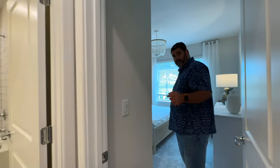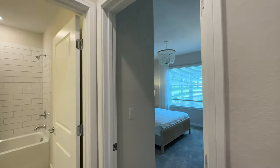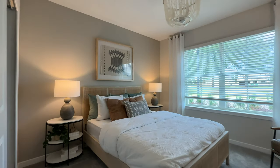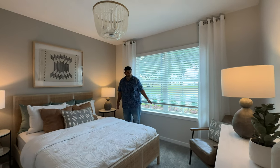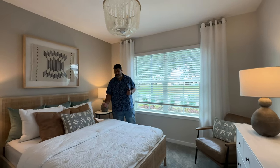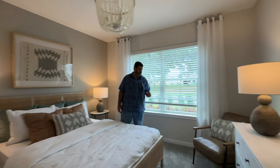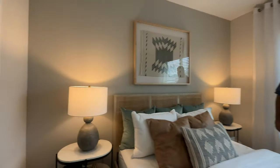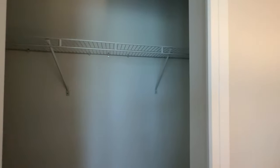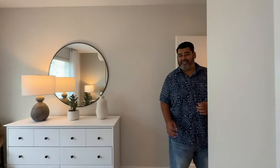Now, go ahead, Pam. To the right of here, we have another bedroom, or the first bedroom, actually. 2 more windows right here, knee height for natural lighting. Fits a full-size bed easily. A credenza, seating area. And then we got a half step-in closet. And Pam, what was the size? This is a 10 by 12. 10 by 12. Very nice. Nice for the guests, right? It's just good, big enough for them to stay for Disney and then go home.